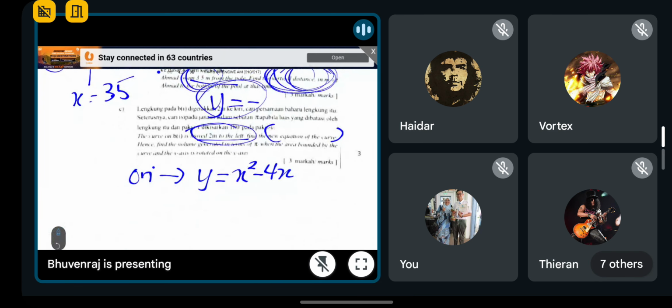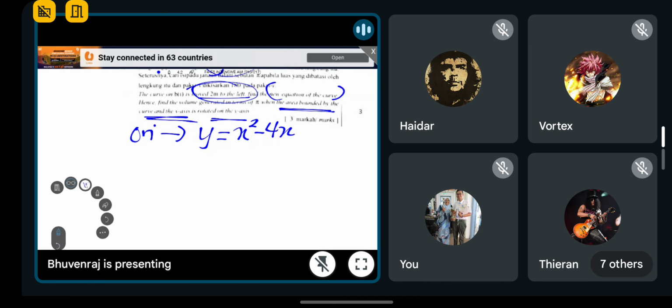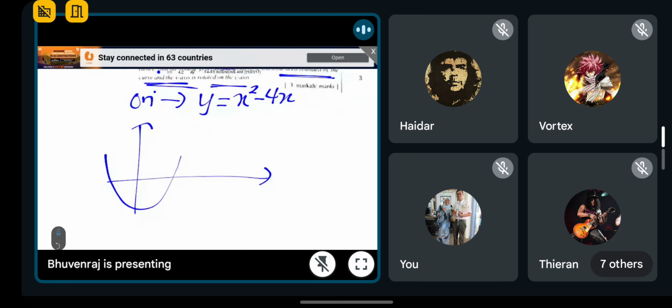So for the next part, they ask you to find the volume generated and the area bounded by the curve and the x-axis rotated on the y-axis. Okay, this one you all will feel complicated, right? A bit. Never mind. You all draw out the new curve. Just draw the new curve equation again. If you remember just now, your new curve equation is x squared minus 4. This is the new one. Means that this value is negative 4. Okay, so this value, guys, can you tell me what is this value over here?